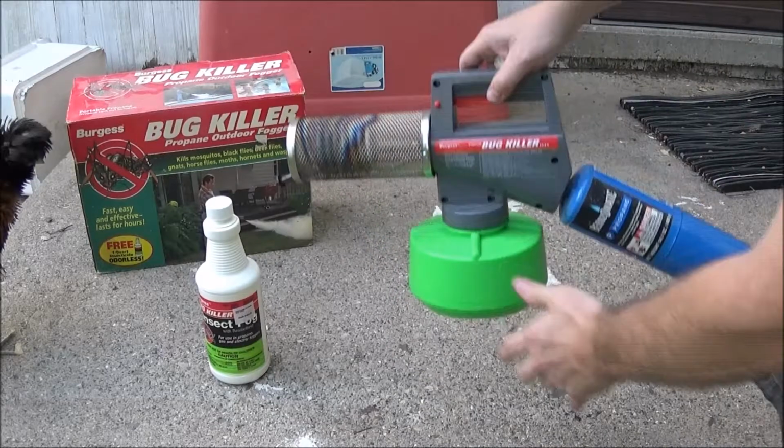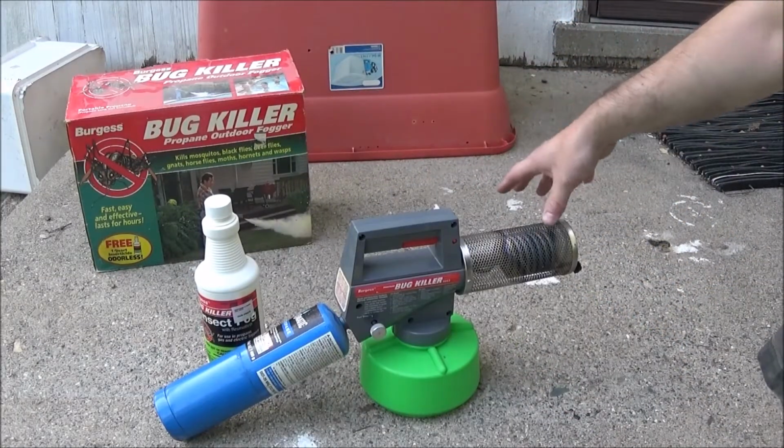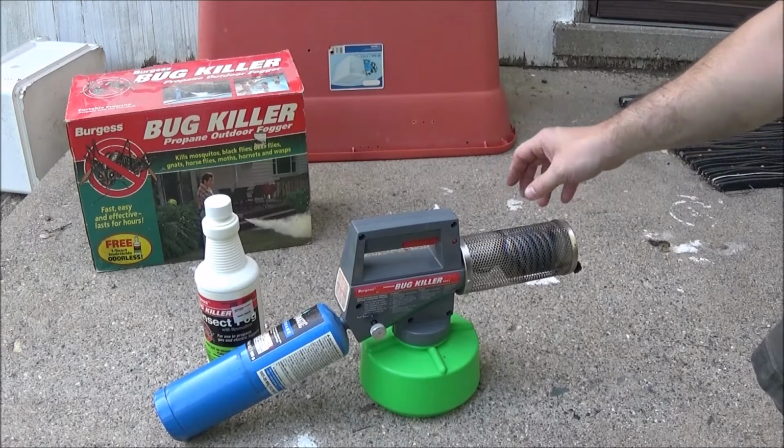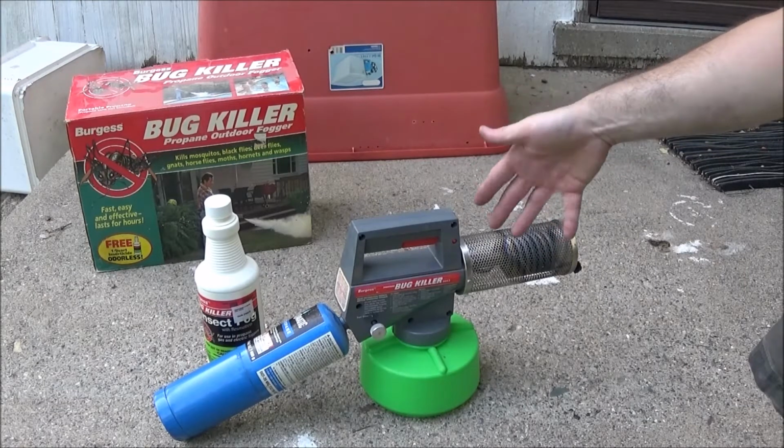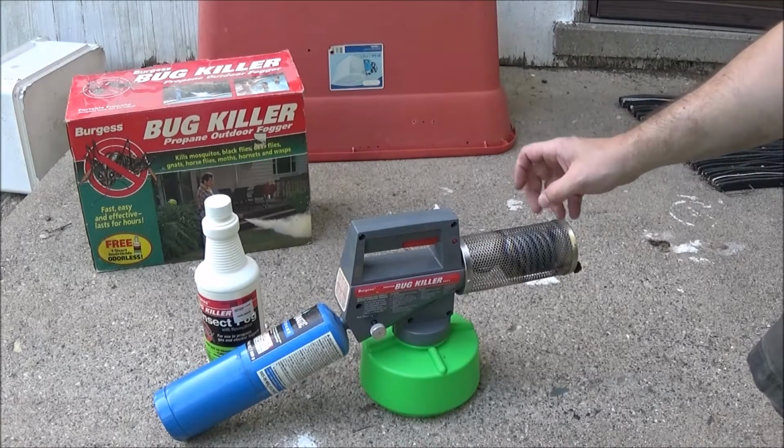Screws on and off like that. As far as the fuel, when the smoke is white, that means you're good. If your smoke is like brown or yellow, then that means that you're burning it and you need to turn the fuel down a little bit.